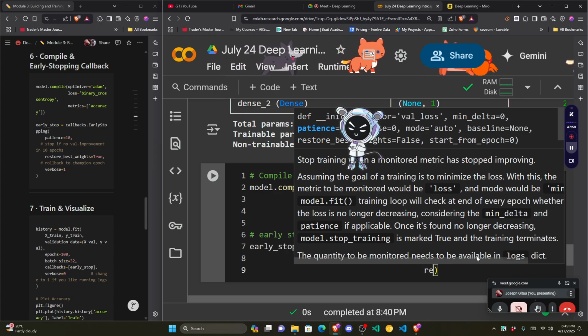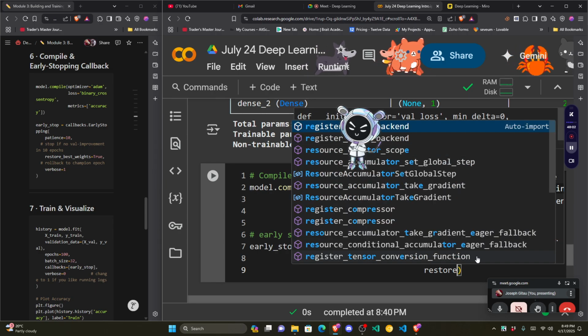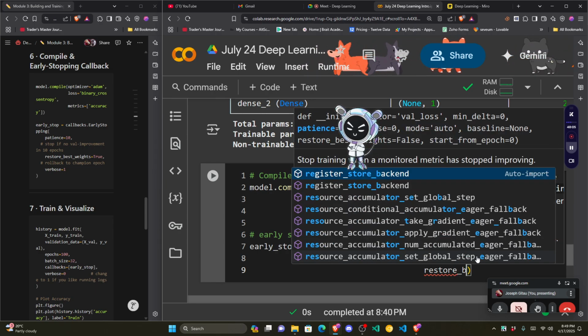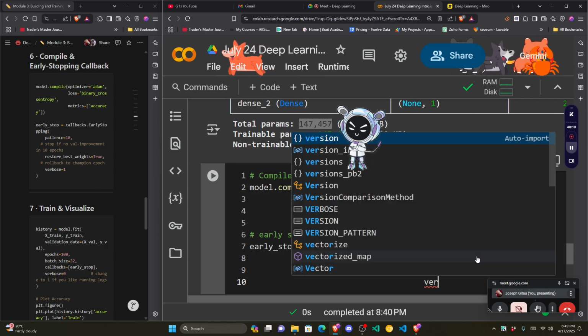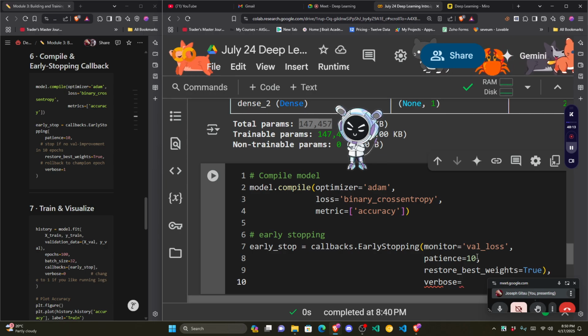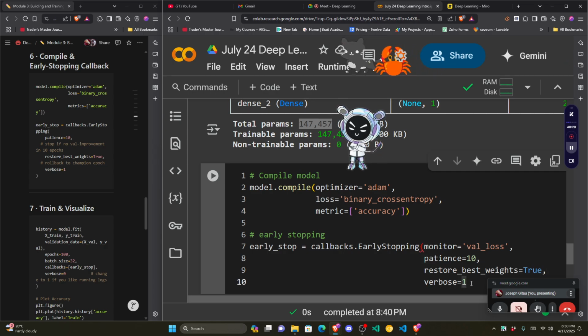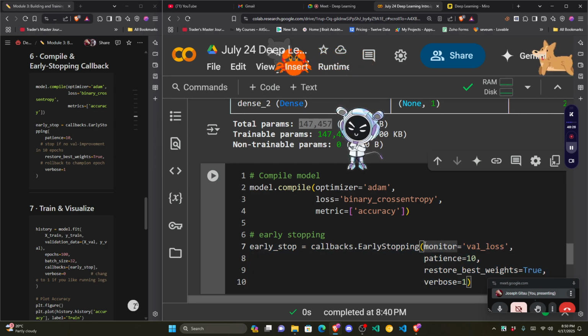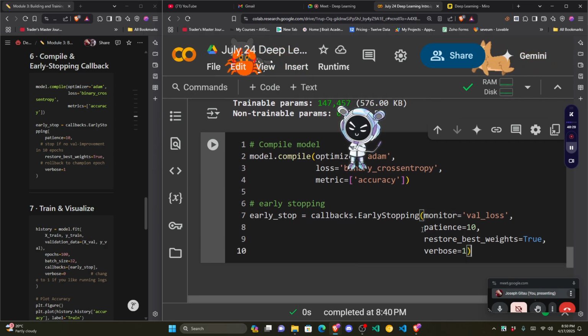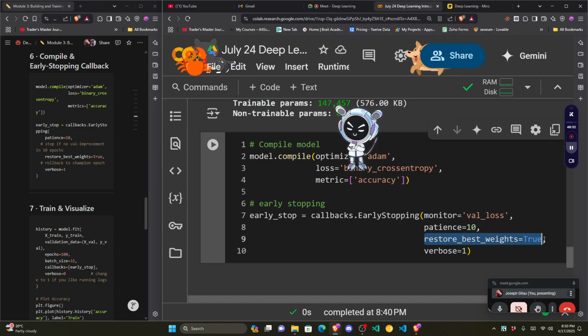And then restore best weights. Restore best weights is there to get the best accuracy score that was attained. And then we can say verbose should be equal to 1 for us to actually see the results as the model is running. So this is our early stopping mechanism. What you are going to adjust here in early stopping is basically the patience and the restore best weights part. But I will recommend you leave these as default. Then for this, you can delete it.